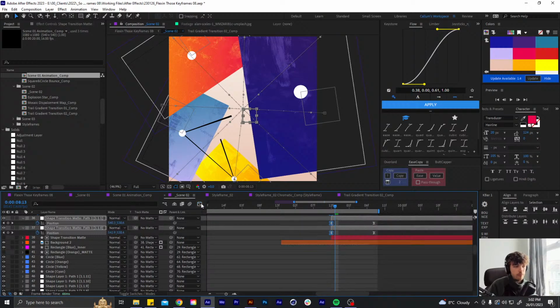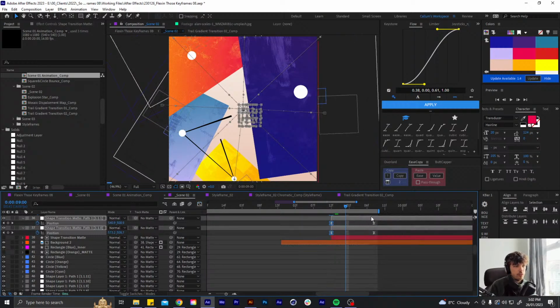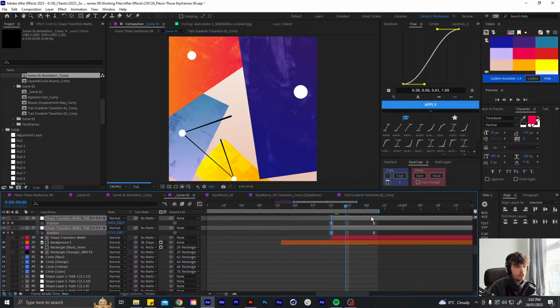Get the easing cranked all the way this way, so it starts off a little bit slower.